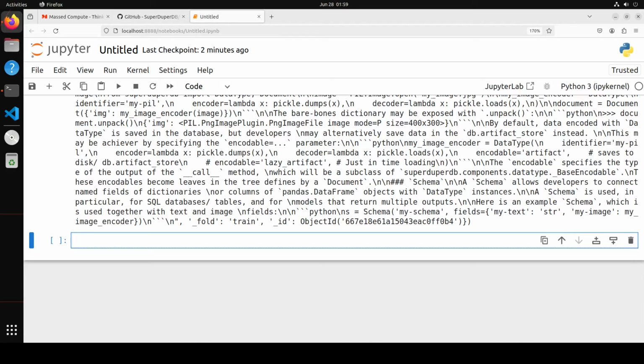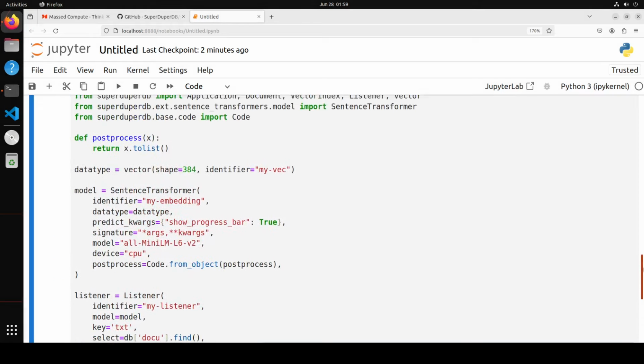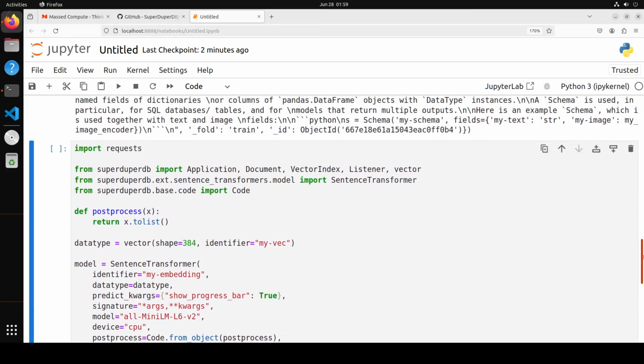Now if you remember, I told you that whenever we are creating a RAG database, after we create a database and load the data, we need to create an index, a vector index. So that is what we are going to do, and this is the syntax in SuperDuperDB to create the index, and it is the same for all the databases. So it looks a bit longer but it's very simple.